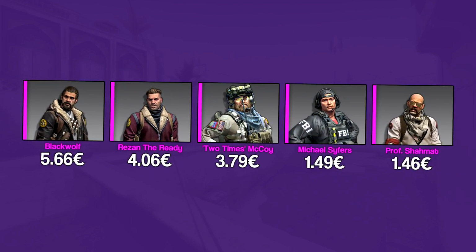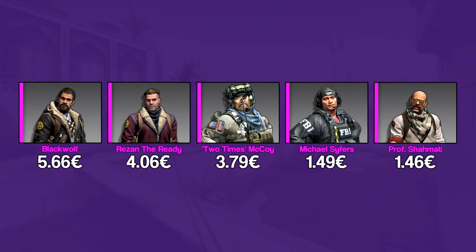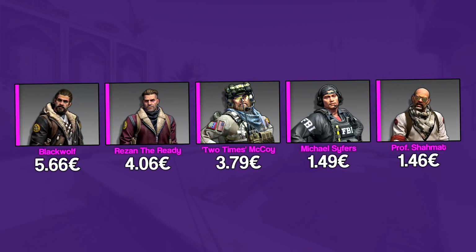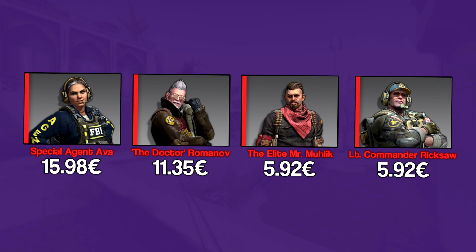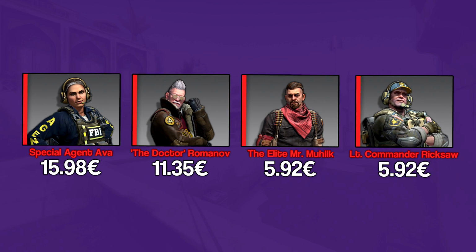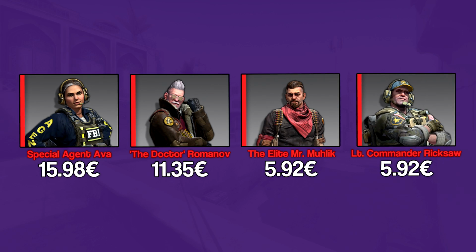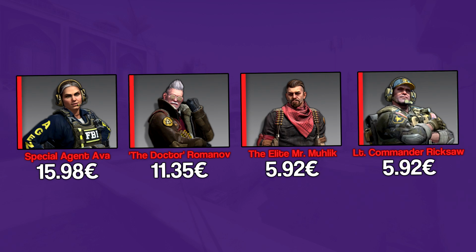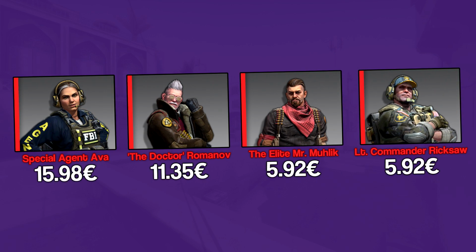Now next up are the pinks, and here there is definitely luck involved. Professor Shahmat is only 1.46 euro and Black Wolf is 5.66, so there's a bigger difference here. The average value you'll get of the pinks is 3.3 euro, and finally if you complete the whole battle pass you'll get one of these 4 red agent skins. Now here you really want to get lucky and end up with Ava. She's 16 euro and just her alone would pay back the entire battle pass. Now the average price of these reds you'll end up with is 9.7 euro.